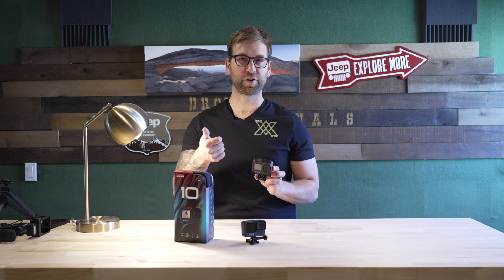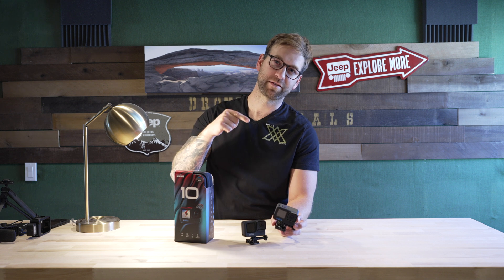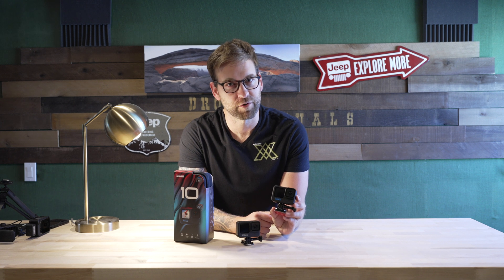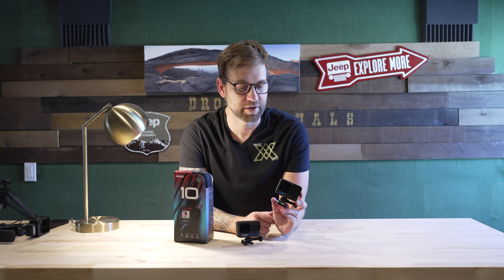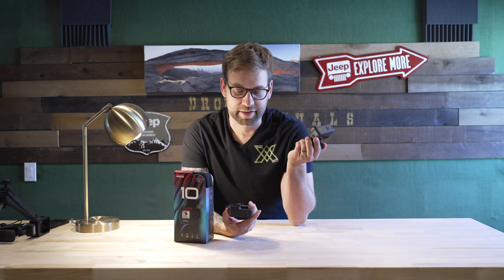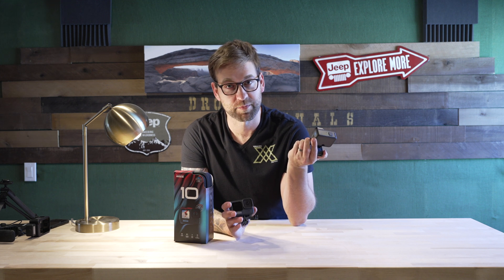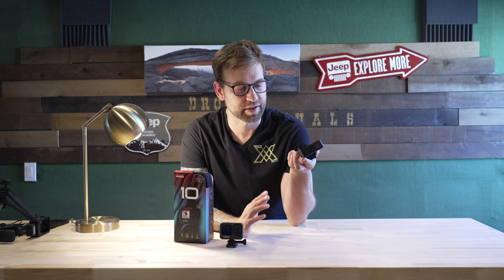Super Photo was a point on the GoPro Hero 9 where it was great, but there was always that processing moment. The Hero 9 is at 20 megapixels and the Hero 10 is closing in on 24 megapixels — a little bit larger photo size, a little bit better detail. We'll see how the new processor handles Super Photo. If it's faster, I'm going to be really impressed. Sometimes when you're trying to get good shots, you're sitting there waiting a couple seconds for a Super Photo, and that was a bit frustrating.